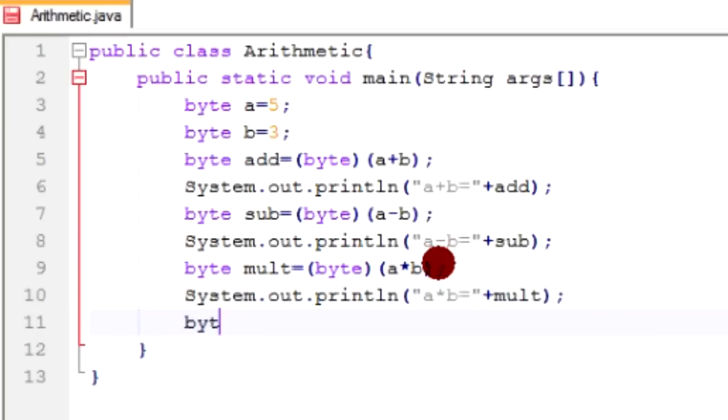Now last, division. This one's gonna be a little bit different. So first, what is 5 divided by 3? 1.4, right? I hope that's right. So 1.4. If you followed my last tutorial and you understand it, you'll know that we can't set a byte equal to 1.4. So we're gonna have to make something different from byte. We're gonna make it a float. So we're gonna call it float div, set it equal to a divided by b. And that division is a forward slash.